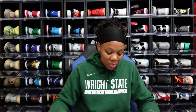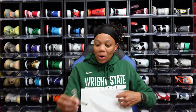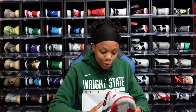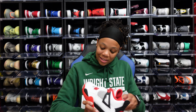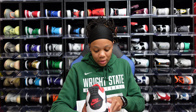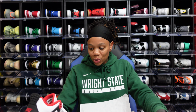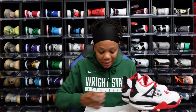Okay, opening up that box. You get a little cement tissue paper, you guys can see there. And you know my GS, we get the little sticker. Yes, come through, Jordan Brand. Okay, now I will say, on my toe box, the leather is extremely soft, but I'm gonna let y'all see up close. I'm not too excited about that part. Okay, let's get this other shoe out of the box.